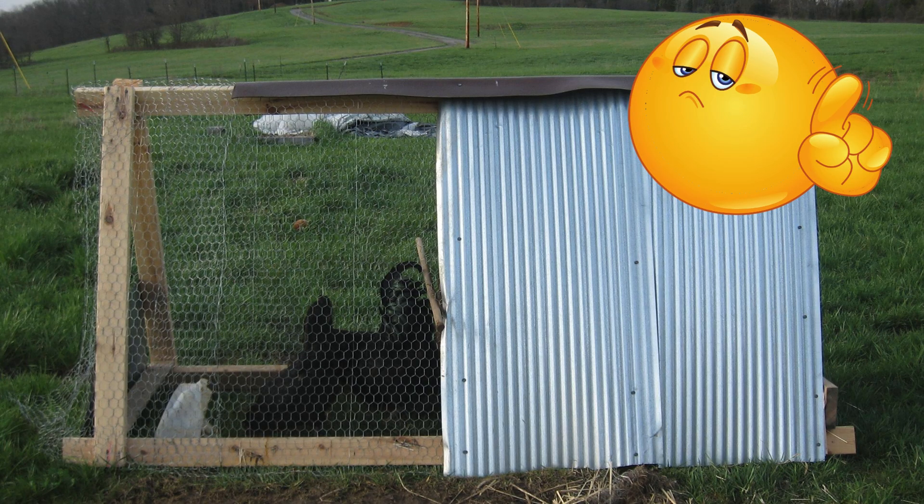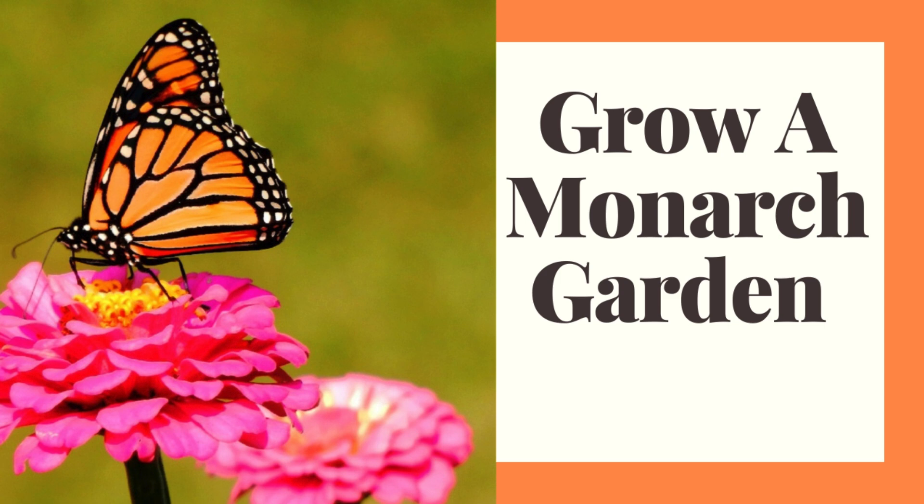This is what I do for chicken rotation — chicken tractors. It's great to have them go around the orchard and debug. This was one of my early tractors, and I want to say that you should never use chicken wire. Now I use hardware cloth to protect from predators. Biodiversity also means attracting beneficial insects like butterflies. You can check out my video on growing a garden to attract them, and I also have a free PDF on this design on the website.